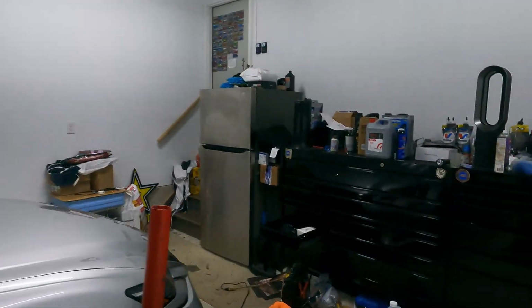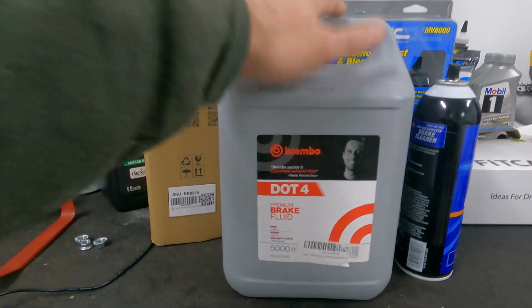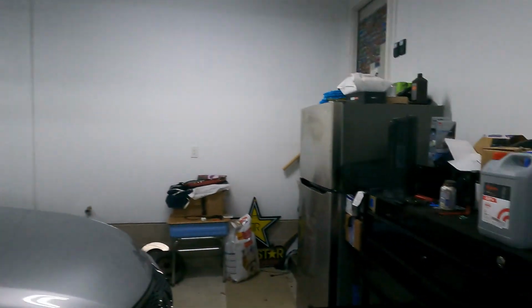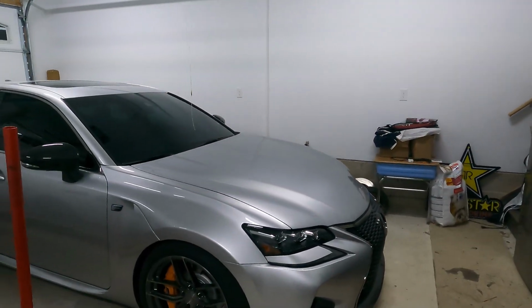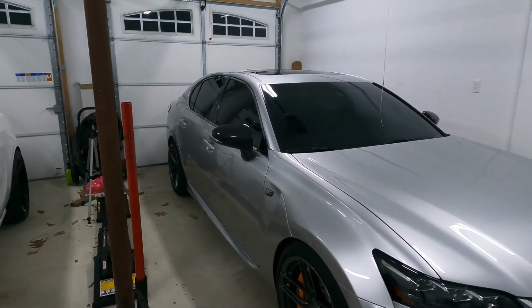So we went ahead and purchased a ton here, this is like a gallon of BREMBO .4 brake fluid. Now this car came from the factory with .3 in it. .4 is going to be an upgrade. .4 has a higher boiling point, so you can get the brakes hotter before you experience brake fade, but it also has a negative where it is more hygroscopic than .3, meaning it's going to draw moisture out of the atmosphere at a faster rate than .3 would. So if you do switch to .4, just keep in mind you're probably going to want to replace it a little bit more often than you would .3. Just to keep that moisture out of the system because it can cause problems.